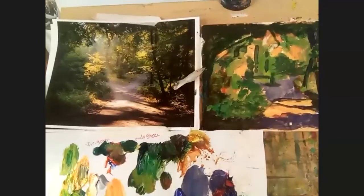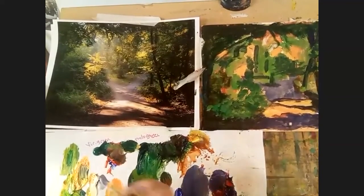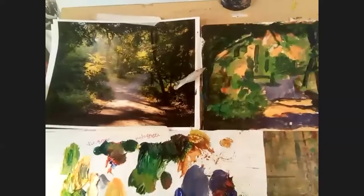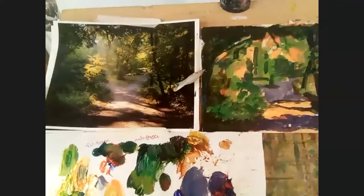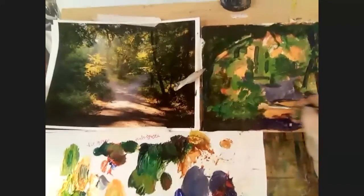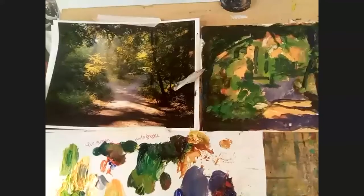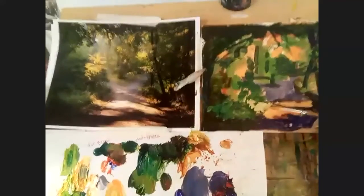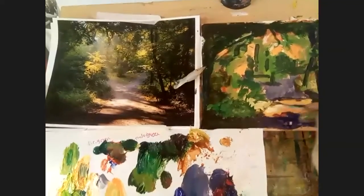I'm going to actually use a different brush for this. I'm going to re-add in some more bright yellowy orange. Right up in here, where I feel like I lost a little bit of a golden color. Got a lot of green in my orange, but right up in here. I'm also bringing in some yellowish white down in here.